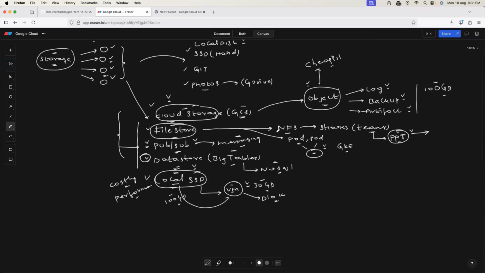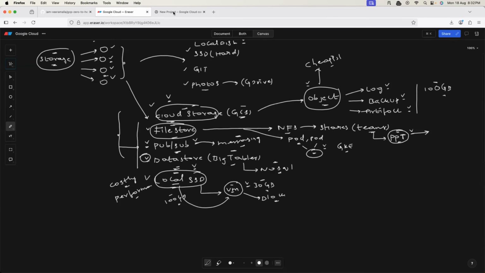within your organization. PubSub for messaging queues, Datastore for NoSQL database, local SSD for block storage for your virtual machine, something that is very fast, like your pen drive, or like the local disk on your laptop, something that is very good at throughput, almost no latency. Then you have to go for local SSDs, and these are usually attached to the virtual machines.